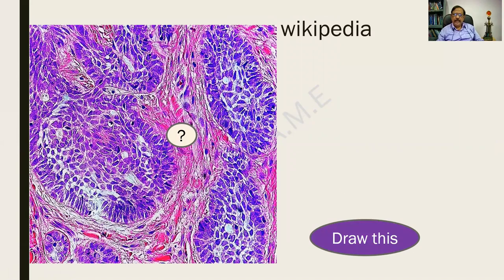This is a beautiful picture. In fact, this I would like you people to draw in your records. Taken from Wikipedia. Thanks. So these are the tumor cells. As I told you, they are all uniform. The dark ones are the nuclei. And in the peripheral zone, the nuclei are being parallelly arranged. And in between there is a normal or unaffected stroma. This is another island of tumor cells. The tumor cells can be seen in the form of sheets or islands or trabeculae.